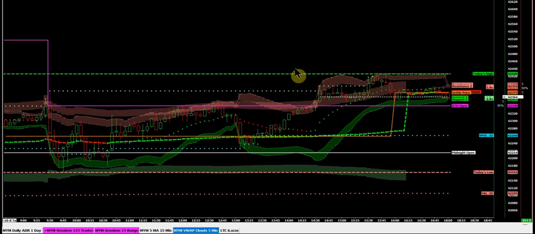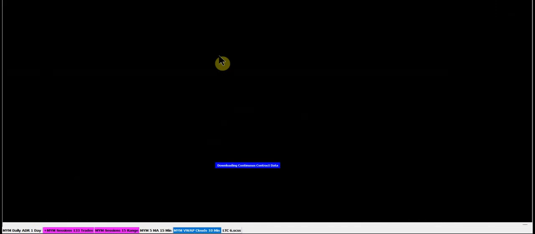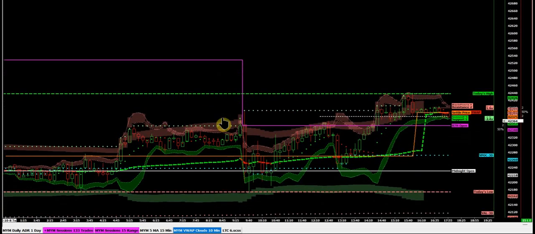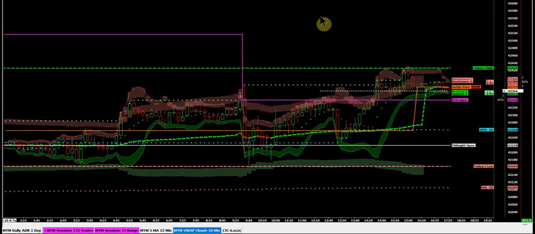It was not an easy day to trade, guys. I totally get it. There were a lot of guys that lost quite a bit of money today trying to trade this stuff. As someone told me once, if the chart doesn't make sense, go to a higher time frame. So if this chart, say for example, this 5-minute chart doesn't make sense, go to a 10-minute chart. Shift over. Is it any clearer? Okay, fine. Go to a 15-minute chart.